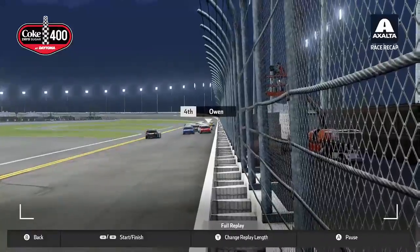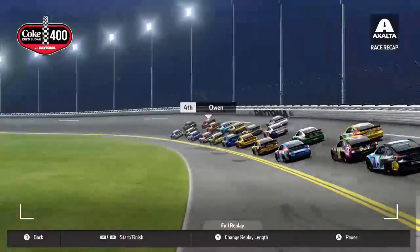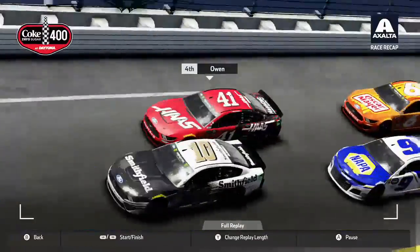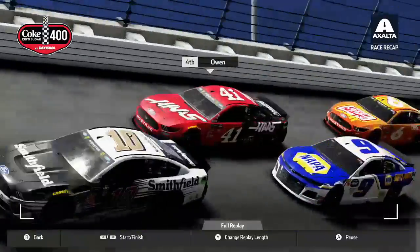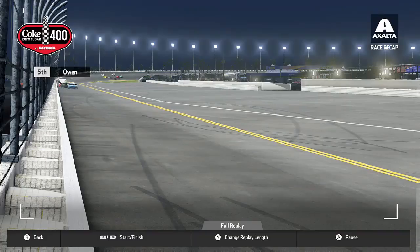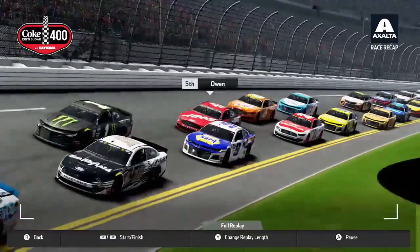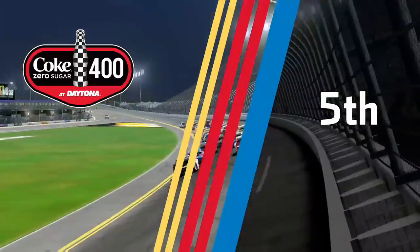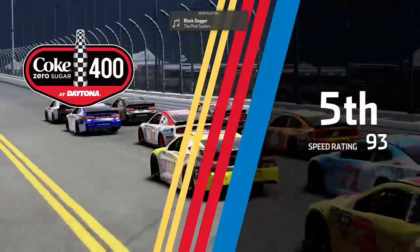As we come down the back straightaway for the final time, Kurt Busch is at the moment in command. We tried to push him to a victory in the Daytona 500 last season, and we tried to do the same again today, but it doesn't look like it's going to happen as Blaney has the edge coming out of turn 4. He battles alongside the 1 of Kurt Busch as we come down the front straightaway for the final time in Daytona. Blaney comes through the tri-oval to win in Daytona as we come through to get the 5th finishing position, a thrilling finish here to end this race in Daytona.